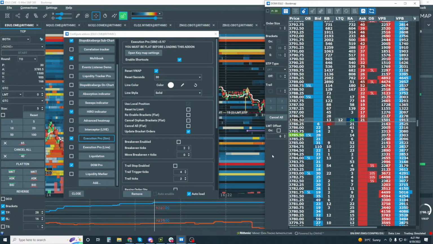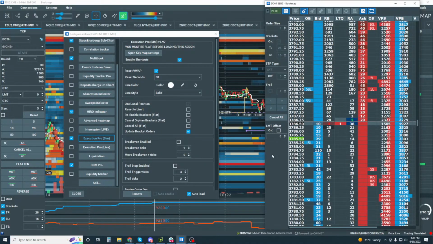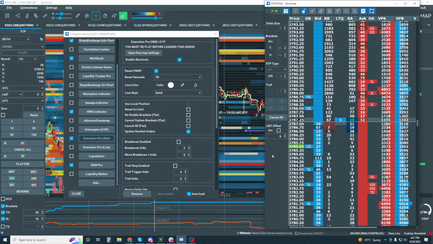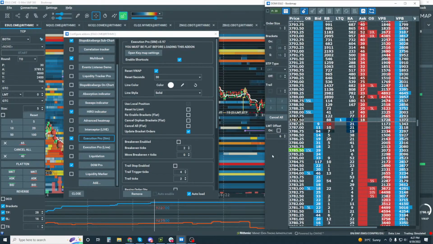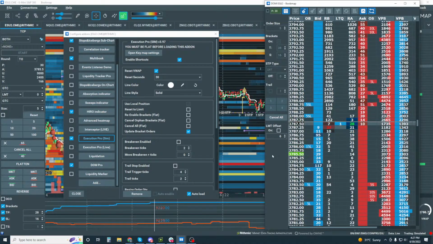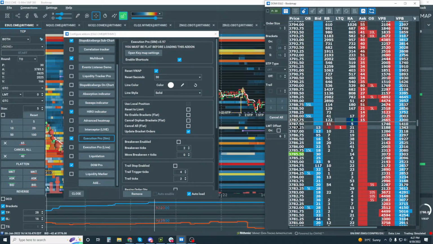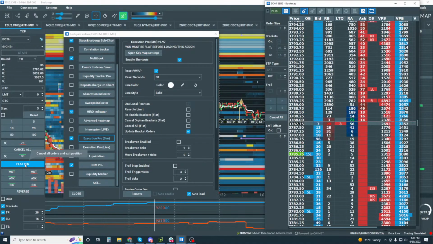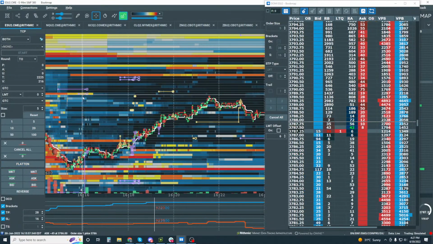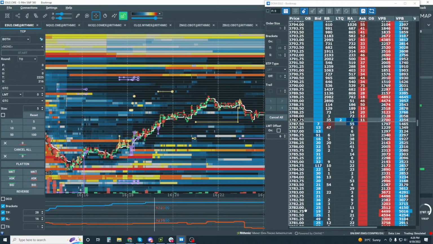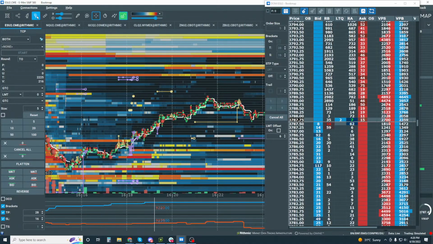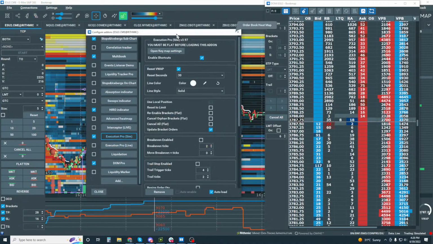and we can move our orders around like this. Pretty nice feature too if you guys want to more precisely chase or escape away from the current market. That's pretty straightforward. Let's flatten this position. Okay, we're back in the positive. That's good as we near the end of the webinar.